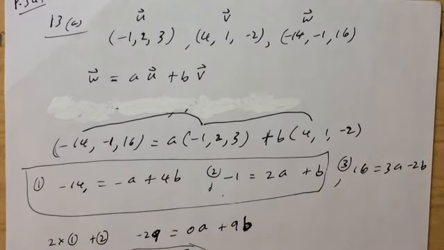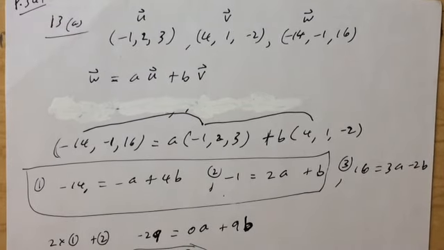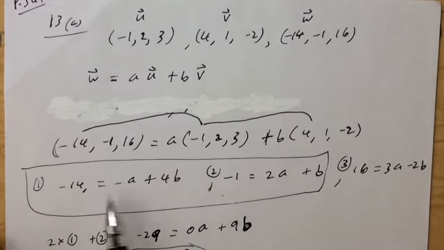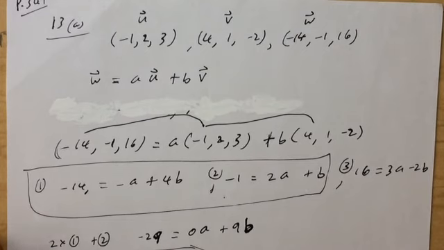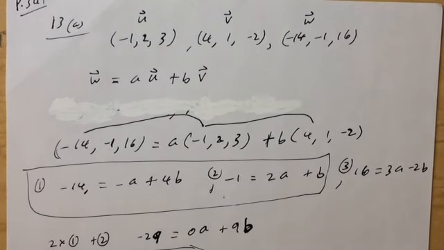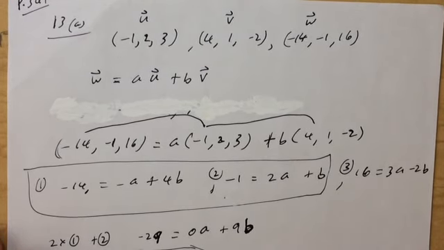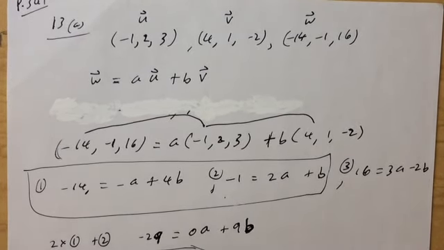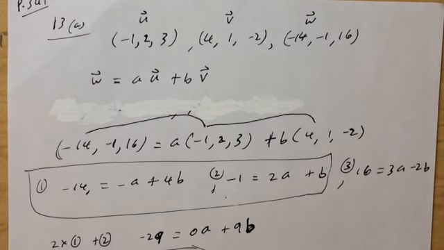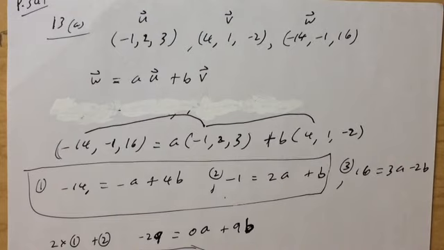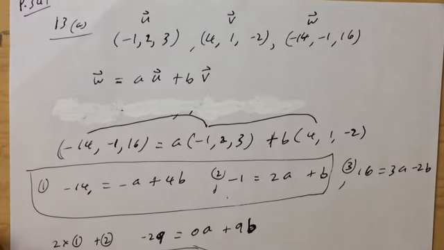We should know that if we have 2 equations with 2 unknowns, we can try to solve for one of them with those 2 equations. We have 3 equations with 2 unknowns, so it's like intersecting 3 lines. In order for the A and the B to exist in this one, we need the 3 lines to intersect at one point, or be the same line, or two be the same line and the third one intersect at one point. Okay, so intersecting 3 lines, we need there to be one solution for this.